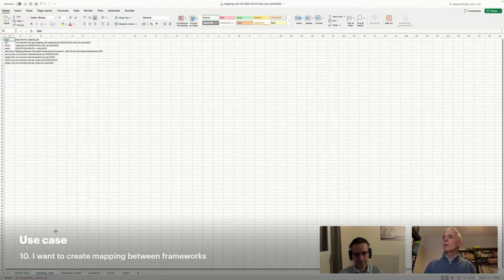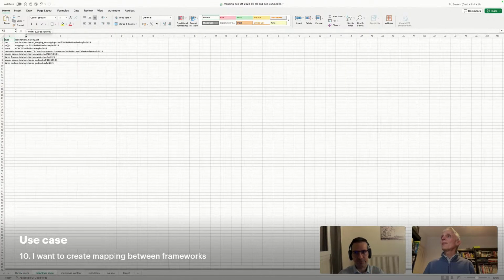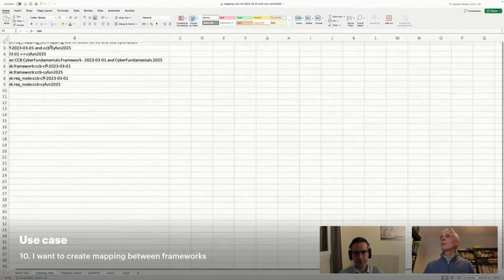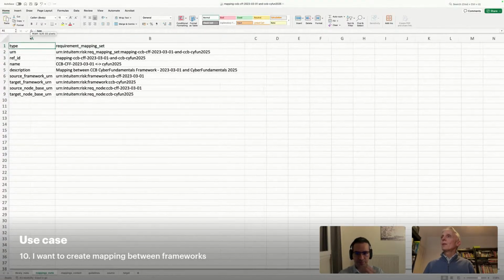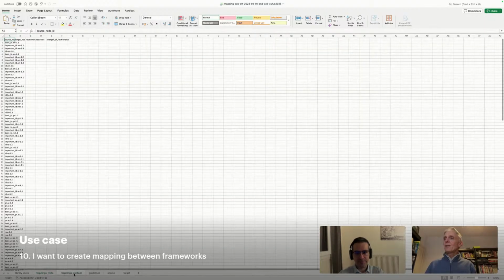So we see here we have a mapping with a type requirement mapping set, something we didn't see yet. So we have some special keys with the source framework URN, target framework URN, the source node-based URN, etc. And the most important is the mapping content.